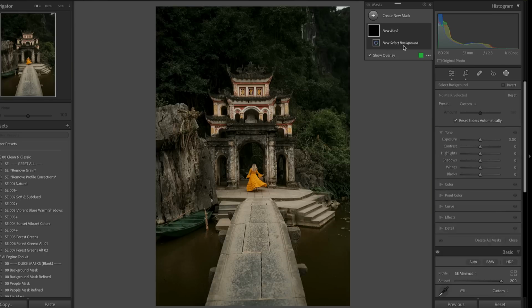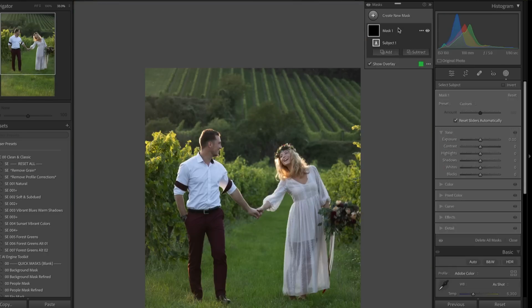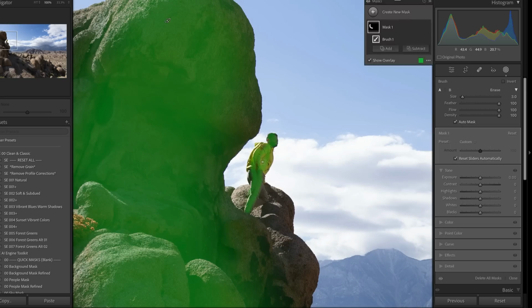If you're anything like me, you use Lightroom's AI selection all the time when it comes to selecting the sky in the photos or the background or an object or your subject. It's amazing what you can do in one click, what used to take 10 or 20 minutes per photo.